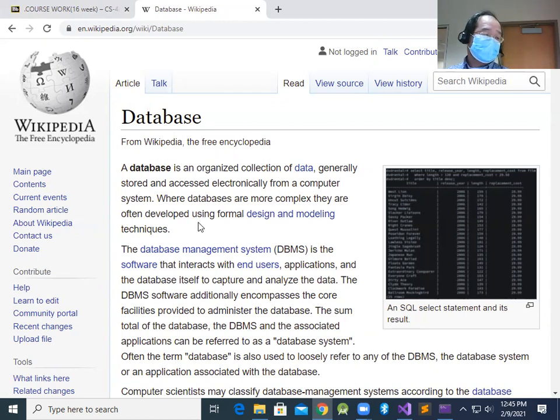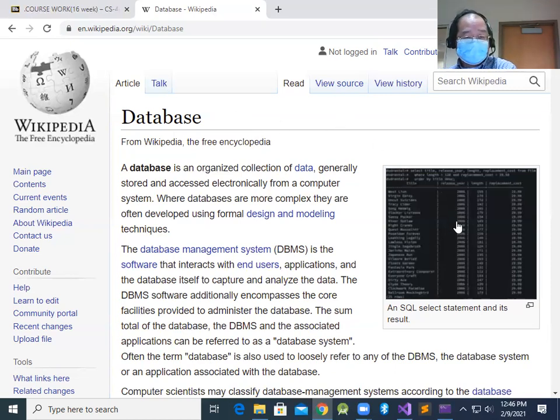Then there is software called a database management system, which allows the end user to interact with the data easily. But this is not a course about databases, so I'm not going to put too much weight on it. Database by itself is an independent course, and the salaries could be pretty high, $80,000 to $100,000 if you are really good with it. For this course, I just cover the basics.